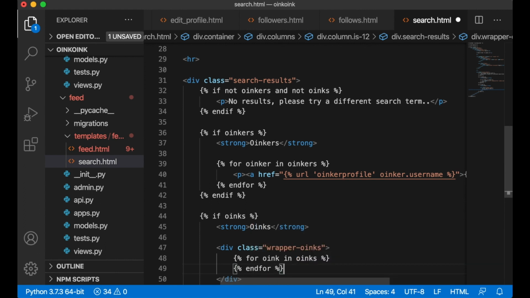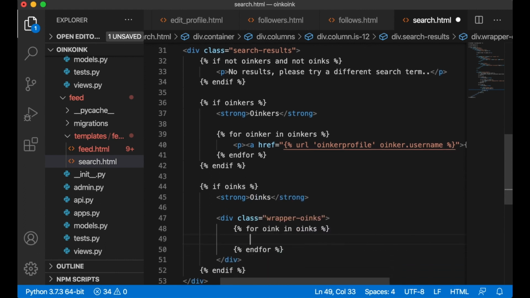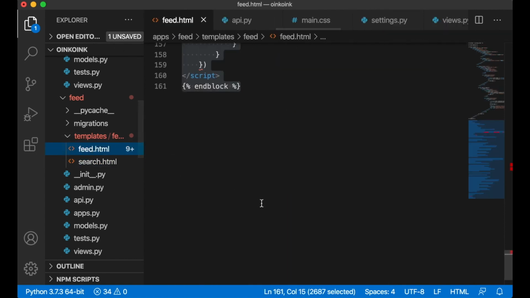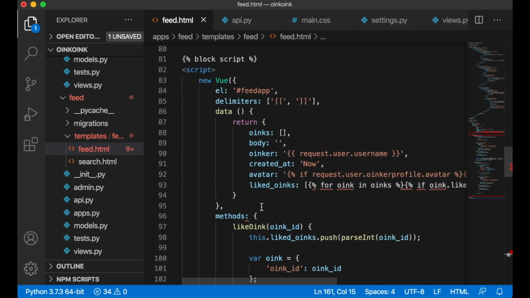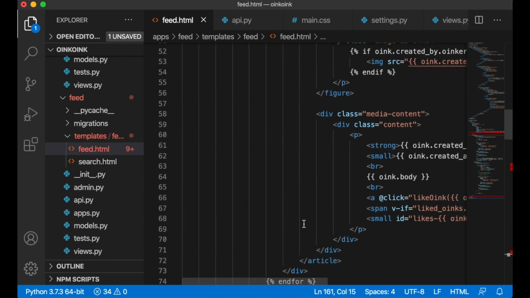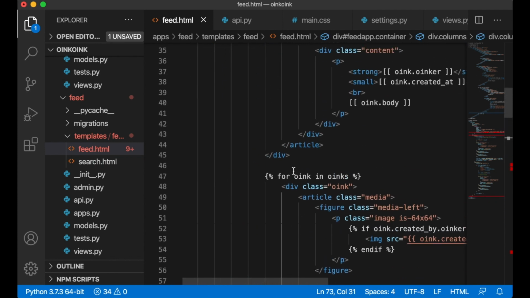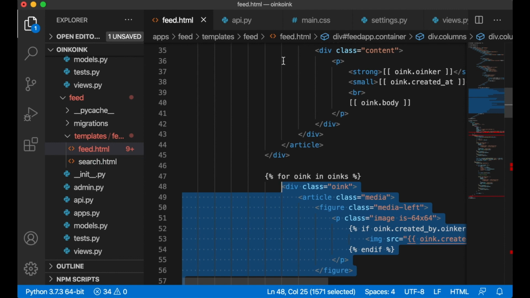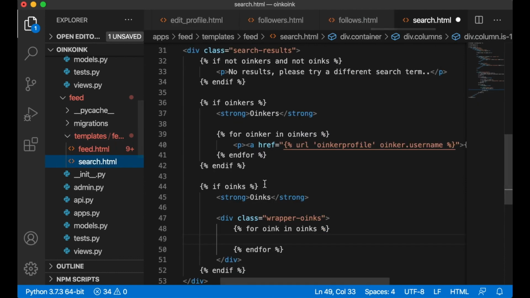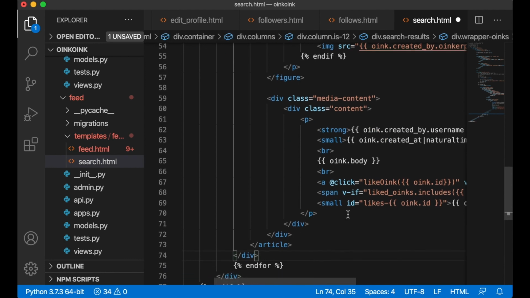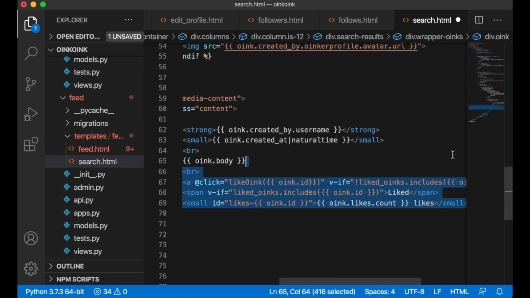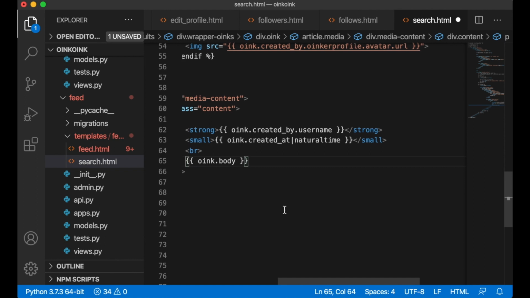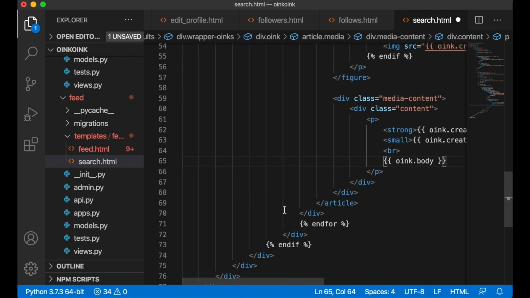I think I can copy the one from the feed because it's very similar. So I just copy all of this, go back to search and paste it in the loop. But I don't need a like inside here, so I can just remove that.